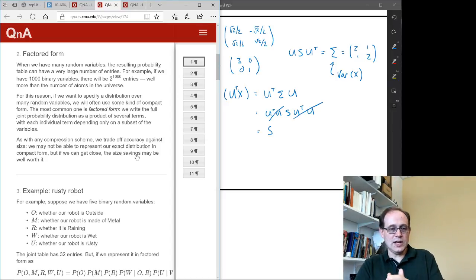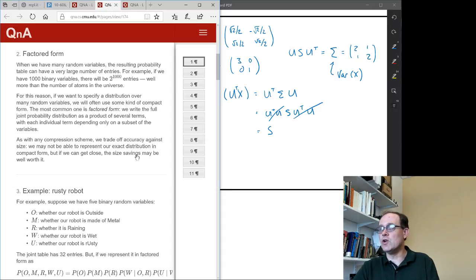All right, so getting back to these gigantic tables. If we actually want to store a joint probability distribution in the memory of a computer or write it down on a piece of paper, we're going to have to go with a form that is not as large as 2 to the 1,000 entries. In fact, 2 to the 1,000 is going to be kind of a small joint distribution.